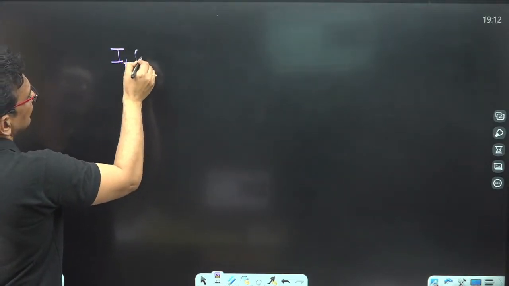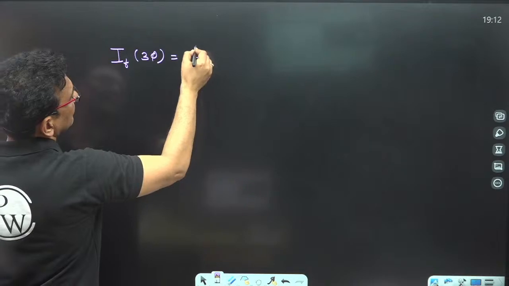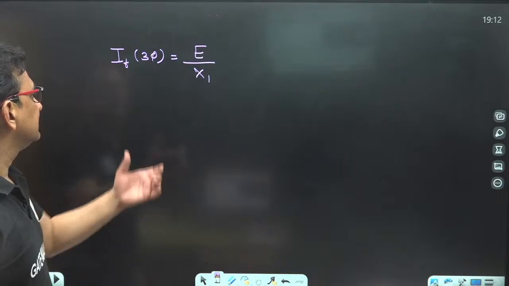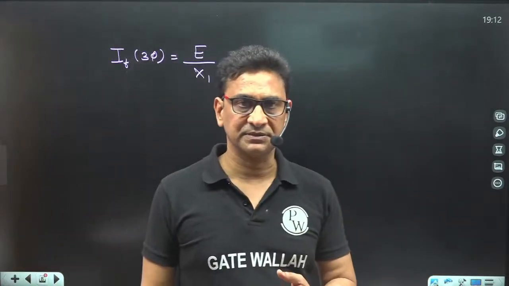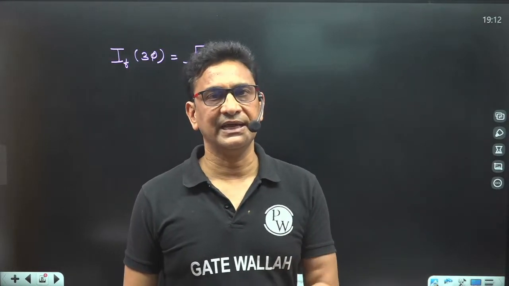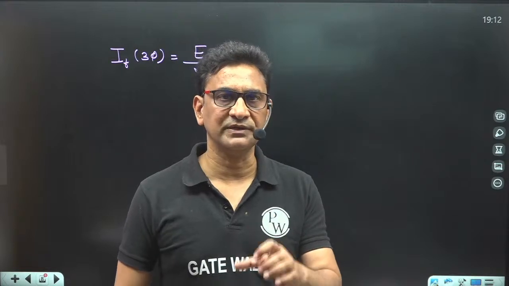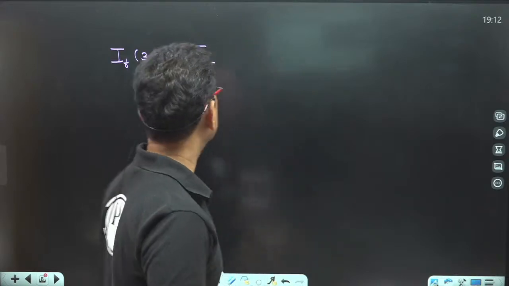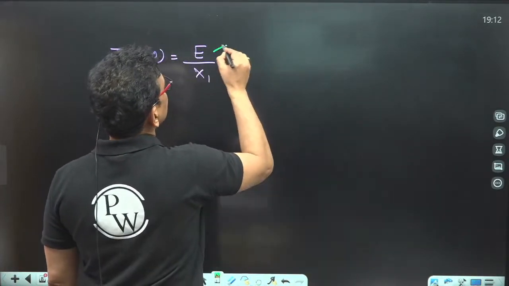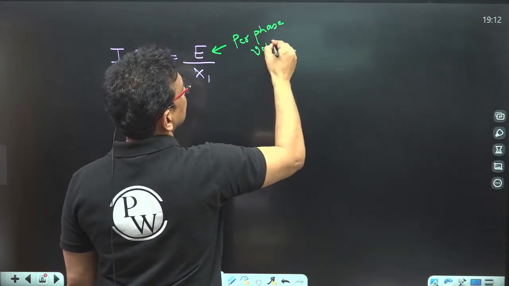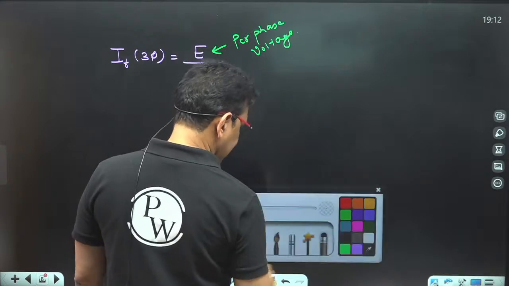So now I will apply the formula. The fault current for the three-phase fault is nothing but E upon Z1, or now it is X1, because you can neglect the value of resistance. See, here E is always on a per phase basis, because I told you the sequence network, whether the positive sequence network, negative sequence network, or the zero sequence network, is always the per phase network. It shows the voltage between a single phase with respect to a reference terminal. So always remember this thing. This E will always be the per phase voltage. Do not commit any mistake here.